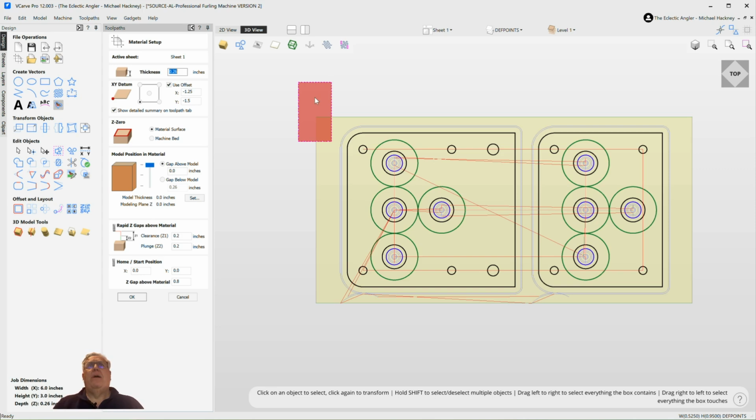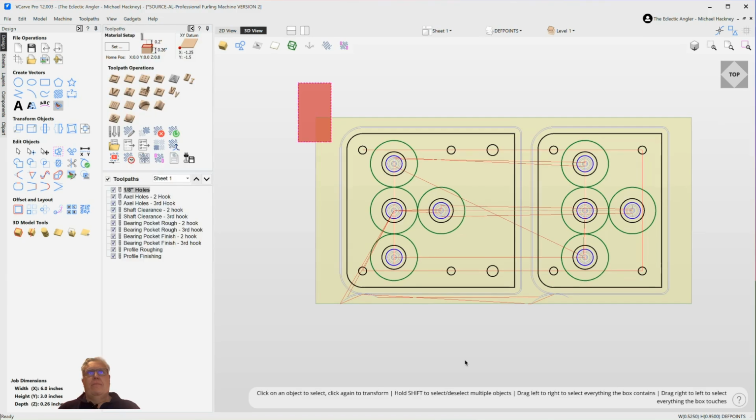If these clamp fixtures that I had here have, say, a large knob and a projection of a threaded rod up into the work zone, say 2 inches, you really want to be safe. You should probably make your clearance a little bit higher so you don't actually whack into one of those hold down attachments when the machine rapids from one place to another. So that pretty much does it for an update on keepout zones and how they actually work.